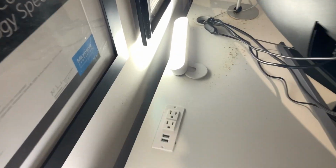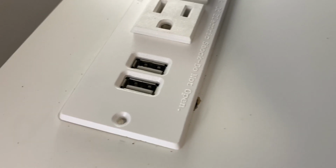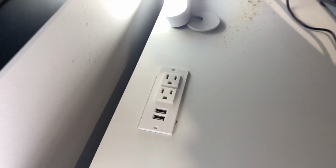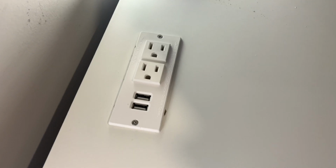So it looks pretty good. Have a little bit of white paint to add there and there, but awesome, functional, flush. Actually, never mind, it looks way better with the screws.